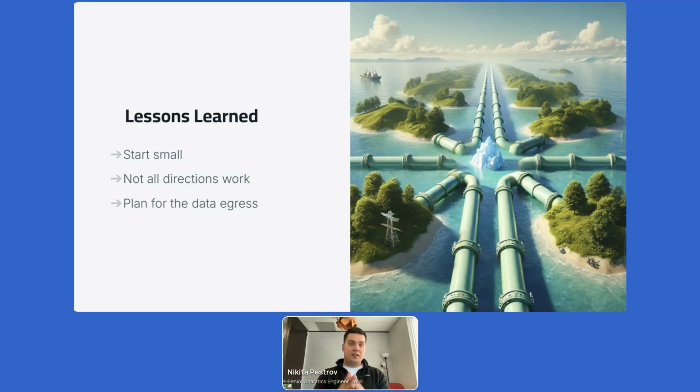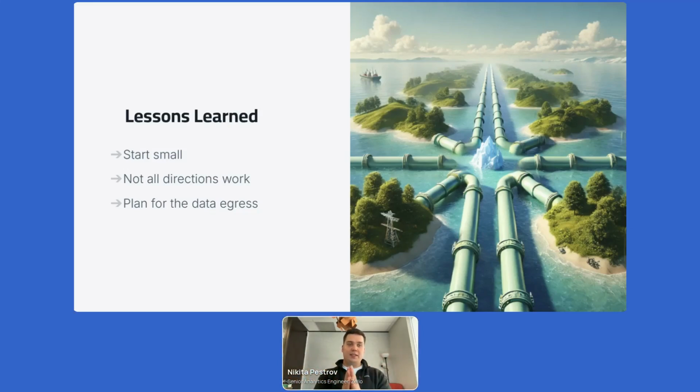As I said, more than 20%. We reduced a lot of storage costs, we reduced a lot of Snowpipe costs in transformation and BigQuery costs. So start small, finding this right spot to implement Iceberg and learn how it works. It's also important that not all directions work and are the same. So this pathway from BigQuery to Snowflake is pretty straightforward. But from my exploration, for example, Snowflake to BigQuery might be trickier. So you need to really think about what's your writer, what's your reader, how you play out this hub.